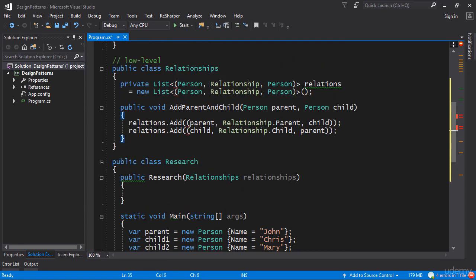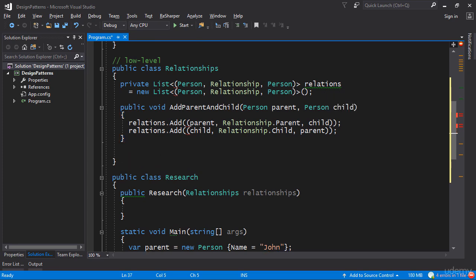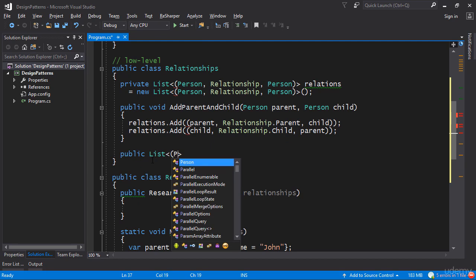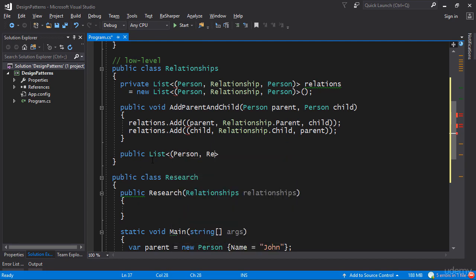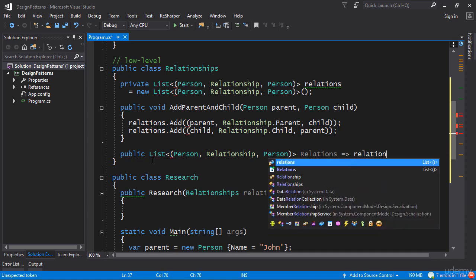Well, one of the ways is you simply expose this private field as a public property, and that's pretty much it. So in this case, what we can do is we can write something like public list of person, relationship, person. We expose this list called relations with a capital R as relations, like so.